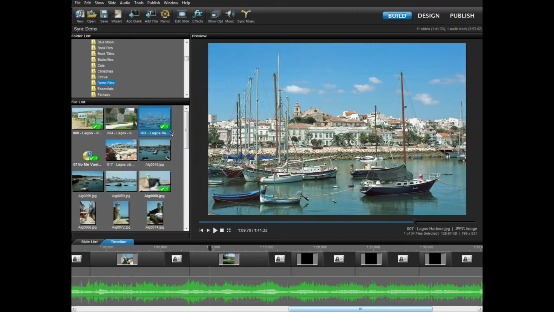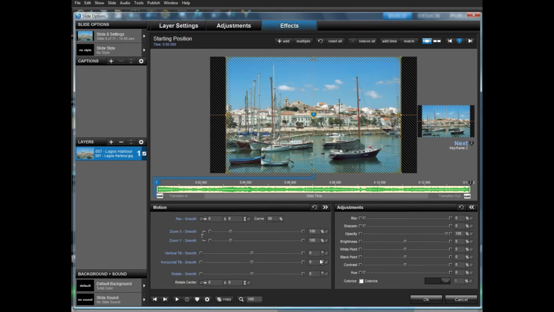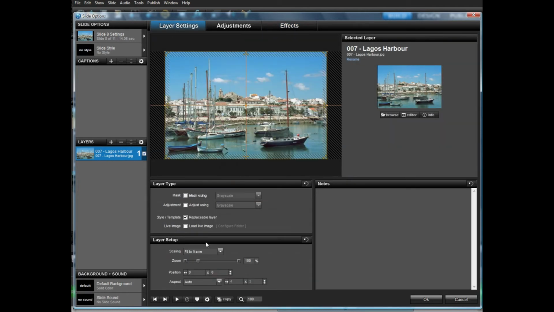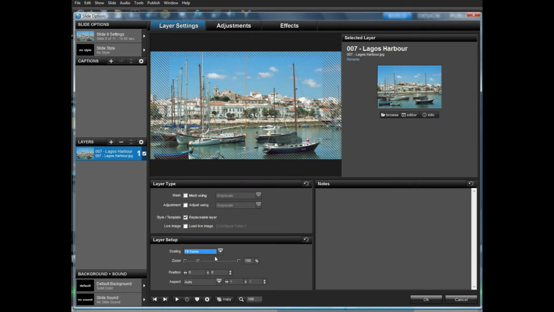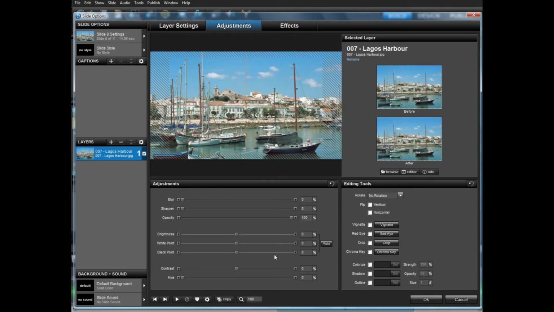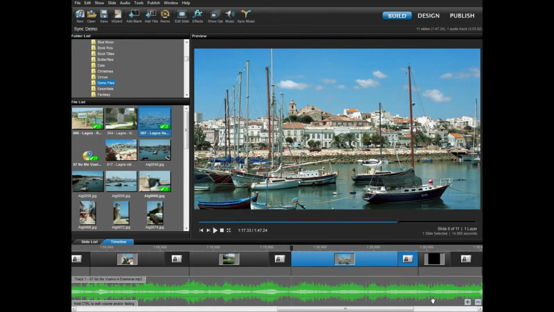There it is. Pop that one in there. Make it a little bit longer so we can find the phrase in a moment. And we'll just go and set it to fill the screen. Looks okay. Make it 101. I think that needs to be set down a little bit. That's better. Okay, now we're in a position to find the next phrase.